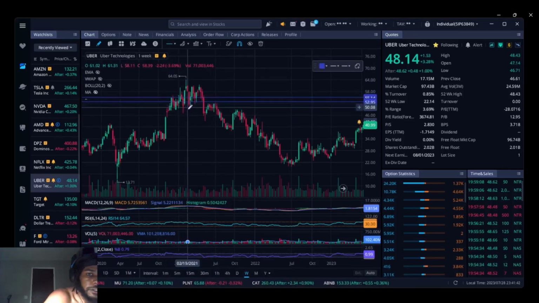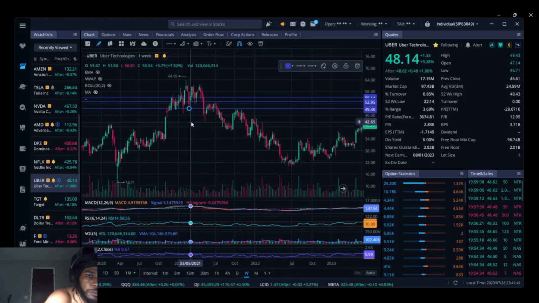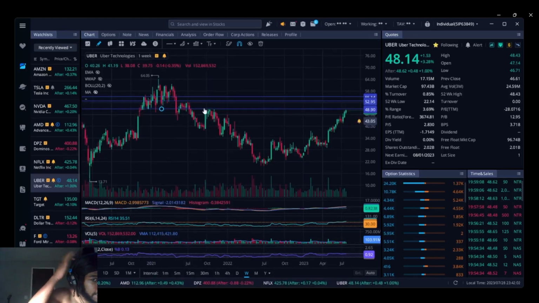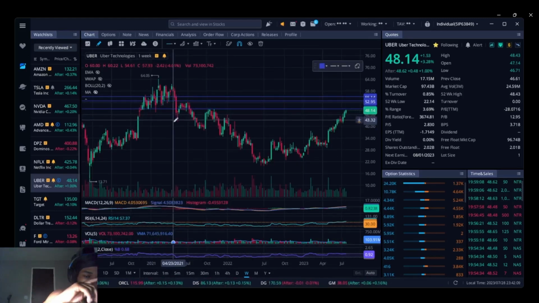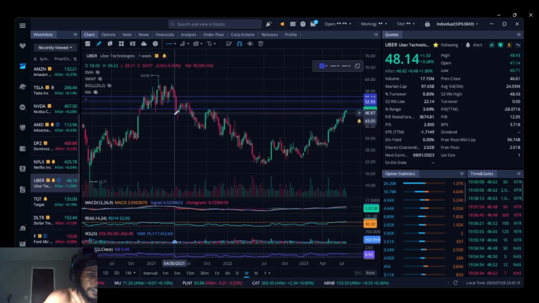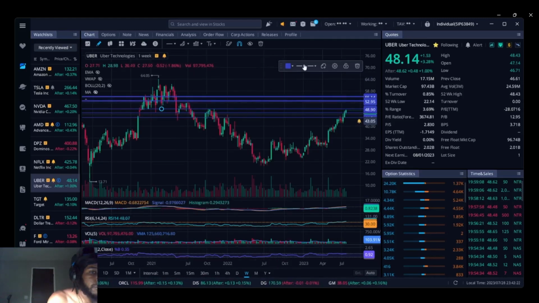So basically we're looking for multiple touches. So what this means is I'm looking for a spot on the chart where, when I put my line down, you see where the stock came to this line and it either broke through or bounced, meaning it hit that level and it rejected it. If we are in an uptrend and it hits resistance, that is a rejection. It hits your support, that's a bounce.